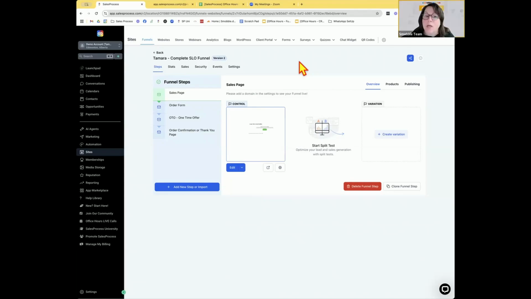That's correct. So remember, I talked about price points for order bumps, between $7 and $47. An order bump is a quick yes, right? One-time offers are usually under $1,000. So they're usually like $397 or $597 or $797. It's usually under $1,000. That's the price point usually for OTOs.